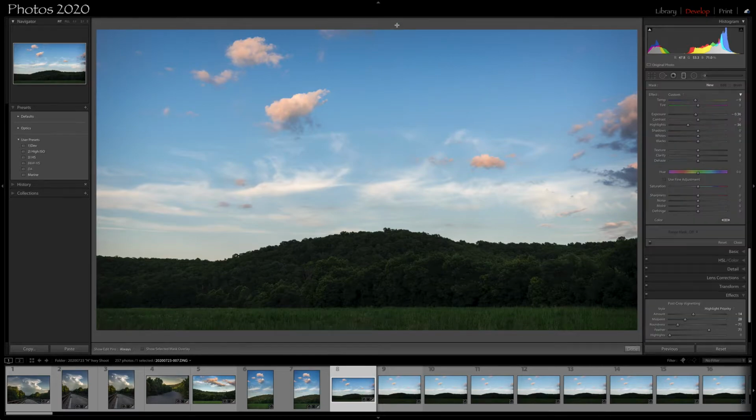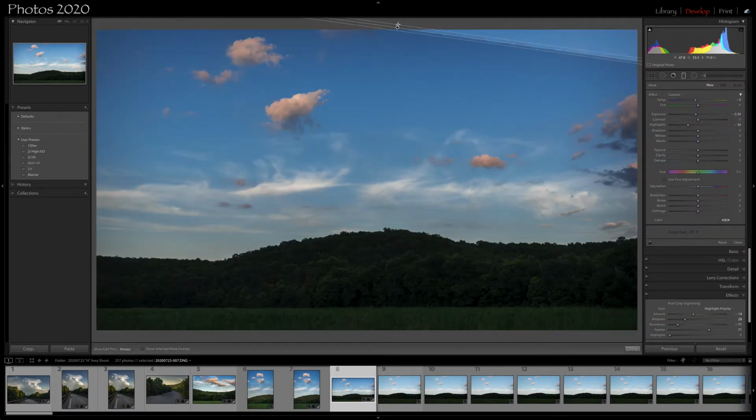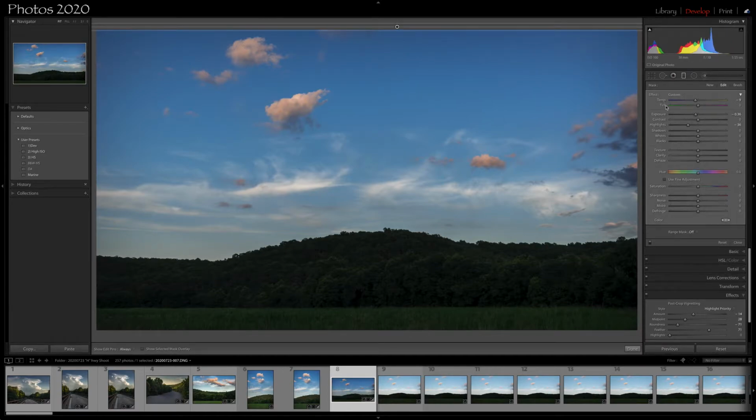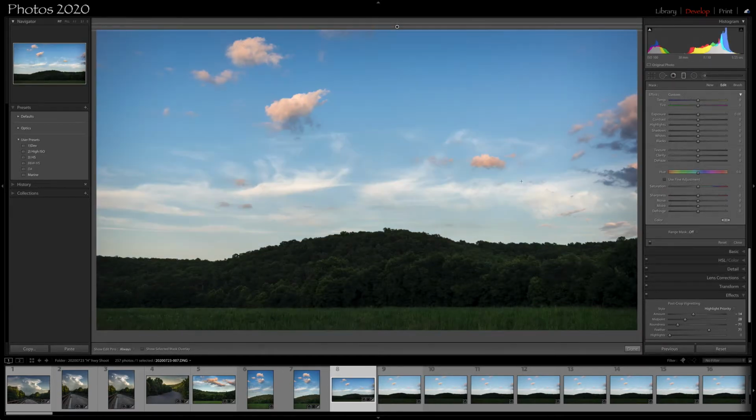Okay, now I'm going to do a graduate. Pull it up. If you hold a shift key, it keeps it straight. And then double click effect because I didn't. Well, you know what? That didn't look too bad. Anyway, I'll fix that in a little bit. Okay. Luminosity. Middle tone.